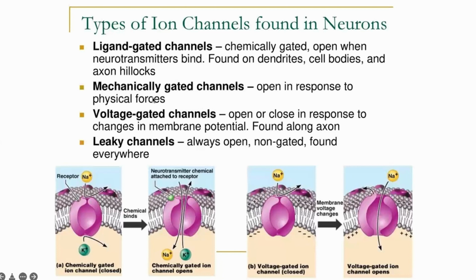I already touched on the mechanically gated channel. We said that they're just there. In general, they don't stimulate rapid action potential. They're just there to stimulate the cell so that it takes it, for example, to a sub-threshold state. And you'll eventually understand that in order for an action potential to take place, the cell has to be at rest first, and then you have a stimulation. When the stimulation comes, the stimulation can be sub-threshold. If it's sub-threshold, it's not going to stimulate the active action potential. Once you get it above the sub-threshold to the threshold, that's when you get the action potential.